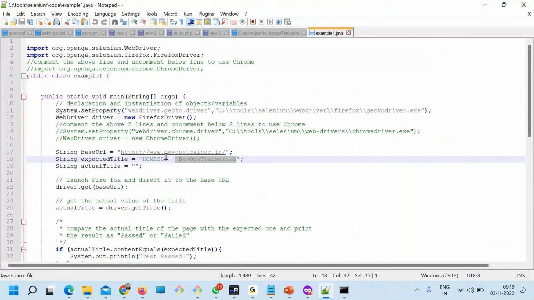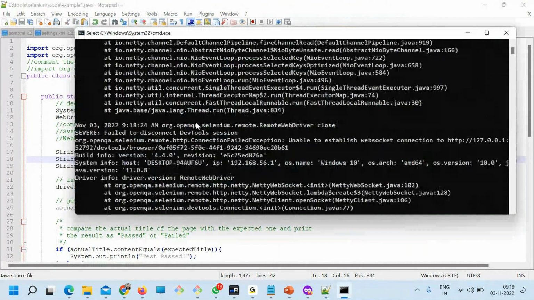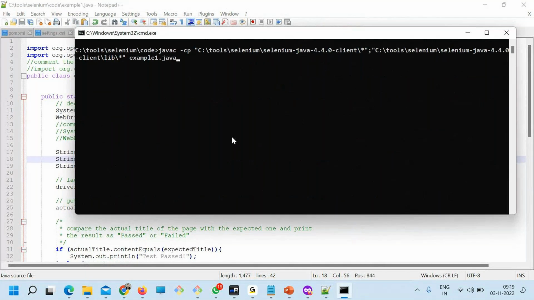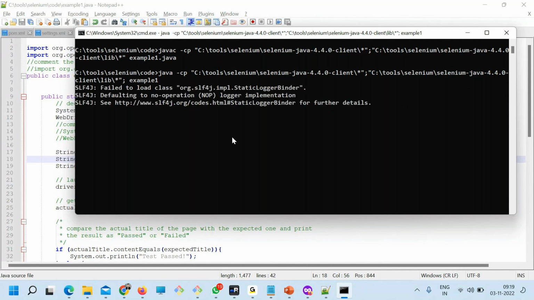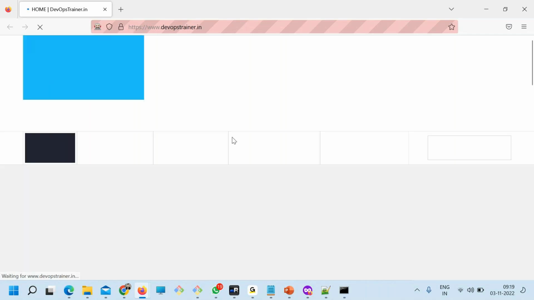So copy, paste it. I'll have to compile the code one more time. Java is a compiled language. Create the new code, right? Yes. And now I'm running one more time. Keyword is not working somehow. Yeah, so I just did it. Just wait for a second. This time my test should pass. It says console error. You can ignore it for now.